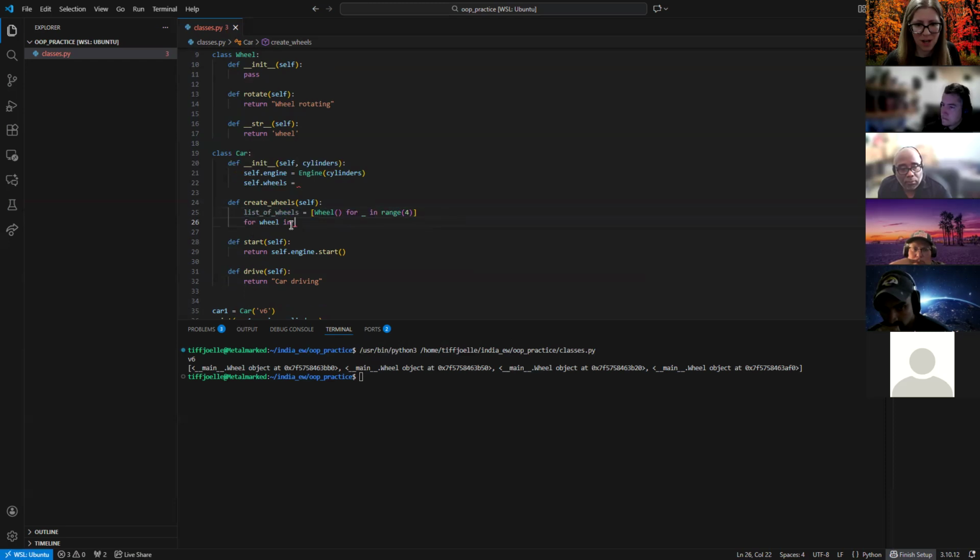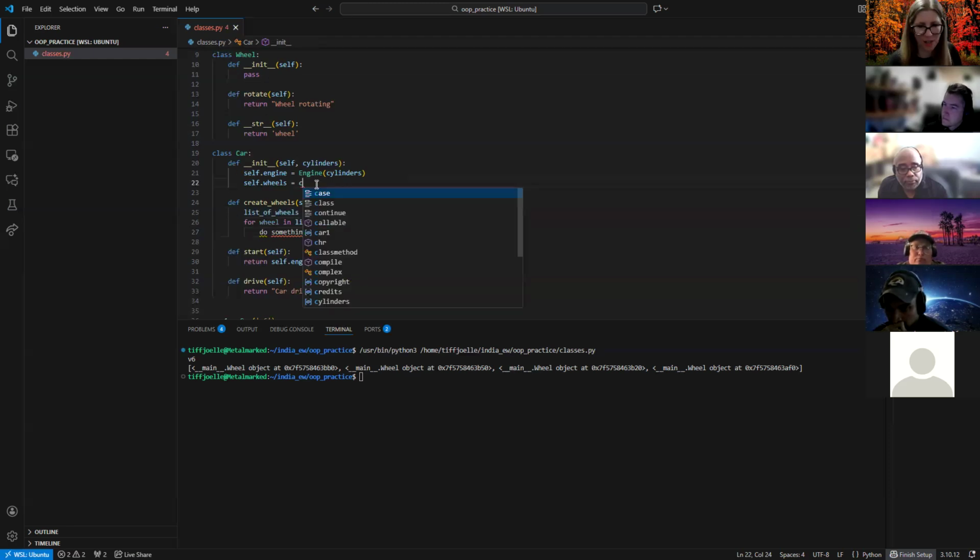So it's going to create all those objects, and we're going to say for wheel in list of wheels, maybe do something. So I do like this method here, and then I can call create wheels, usually self dot create wheels, up here, so that whenever this object initializes, instead of just assigning a value, it will actually run this method and assign it to that value.